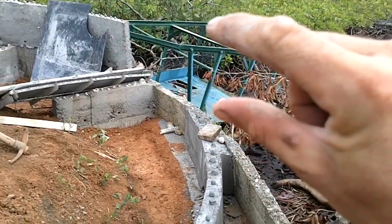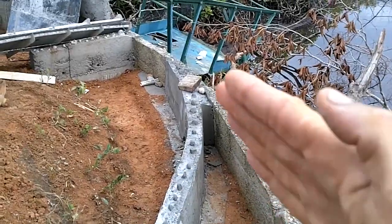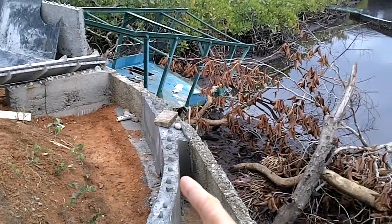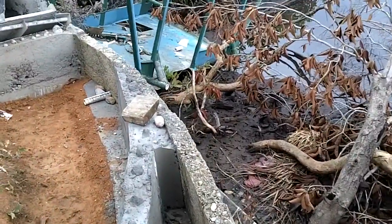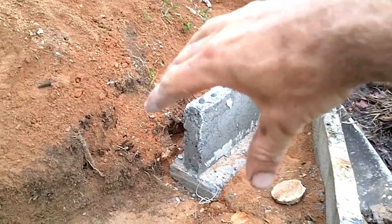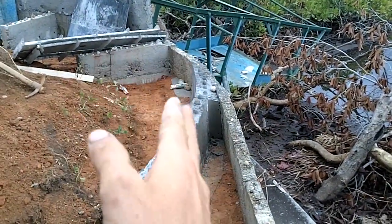We'll just continue this wall right around here, because this wall is solid through on that level. So the next level up I want it to be solid through this way, and then the next one up I want it to go the other way, so there isn't one seam going all the way up — staggered, just like you'd have bricks. This part looks like it came out really good too. It should be even easier to do this next one here because now I've got something to clamp onto. Back here it was just kind of floating in the middle of nowhere with pieces jammed in.